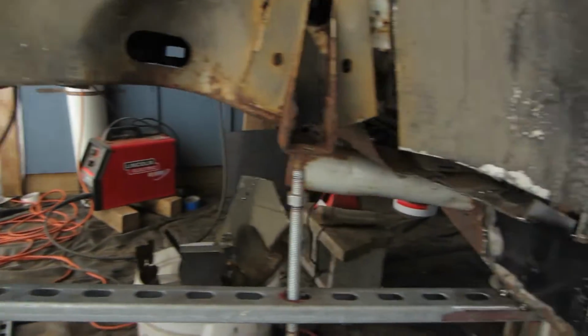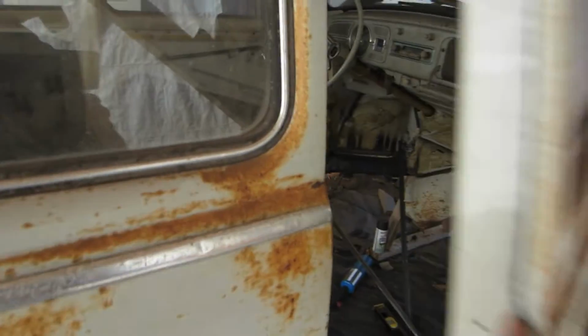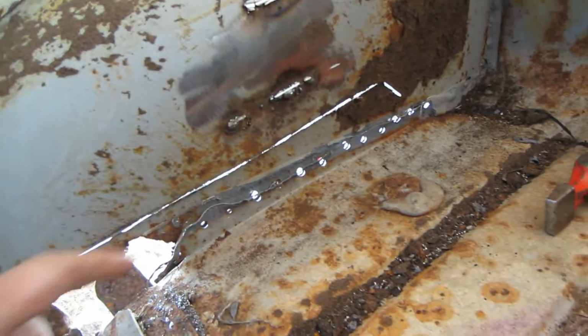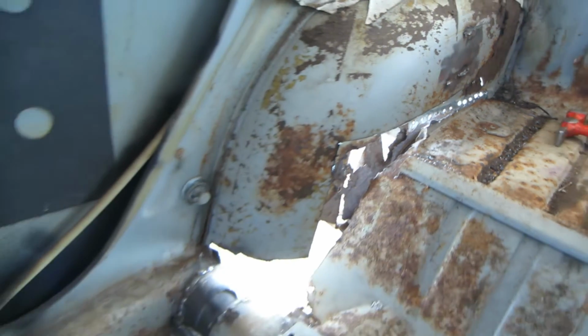All right, moving on to the passenger side. Got this thing tacked in here. I got my location just right, and this is how it goes. Just drilled these spot welds out. Simple as that. Just like the other side.